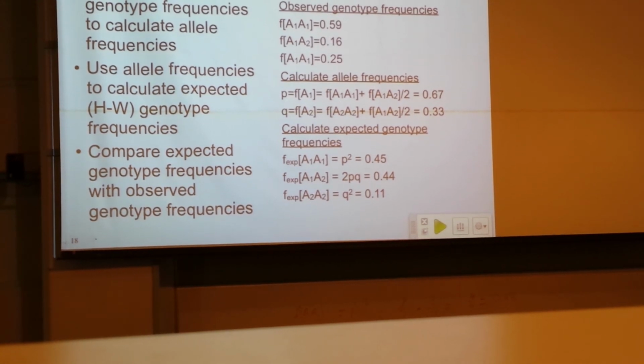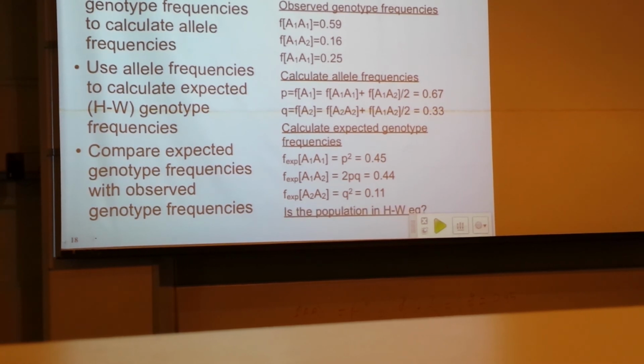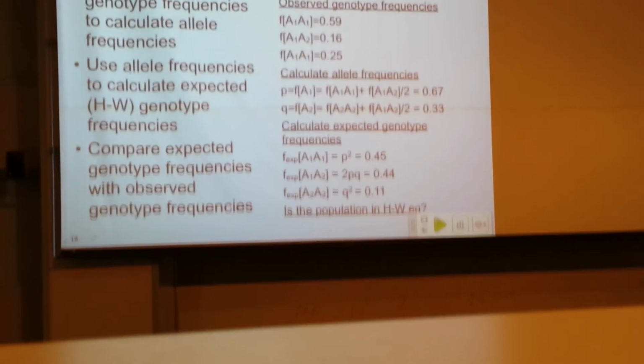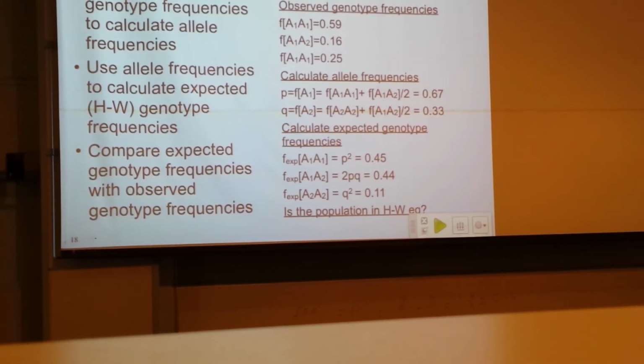So if we do this, then what? Here's the question. Are we in Hardy-Weinberg equilibrium in this case? What is Hardy-Weinberg equilibrium? It's when your expected genotype frequencies match your observed genotype frequencies. So we're not, are we? There's something fishy going on. And so this is an awesome evolutionary tool. If there's something fishy going on, you can figure out what the fishy thing is. For some reason, we expect this, but we're getting this.